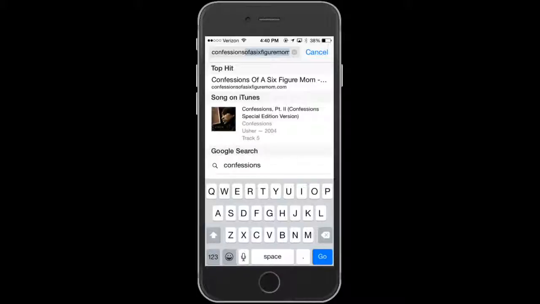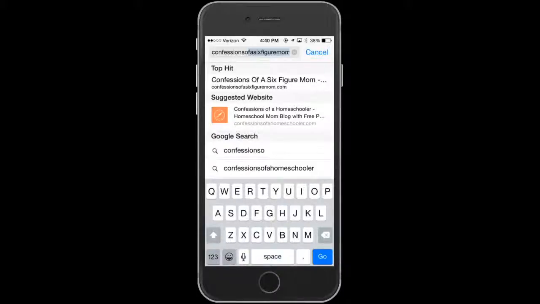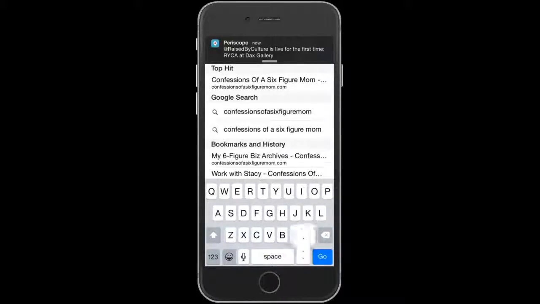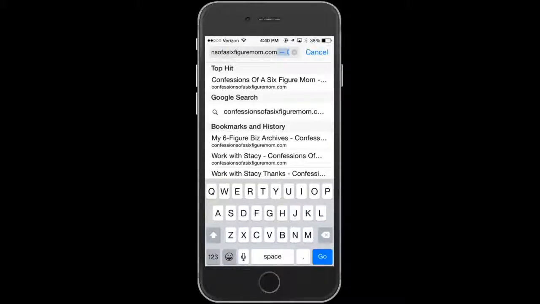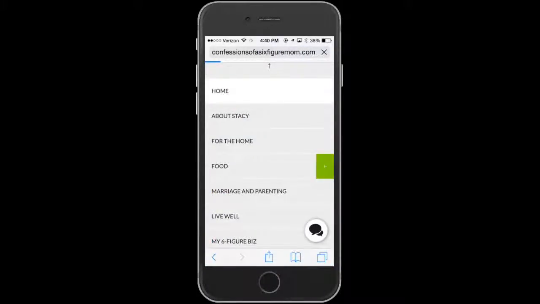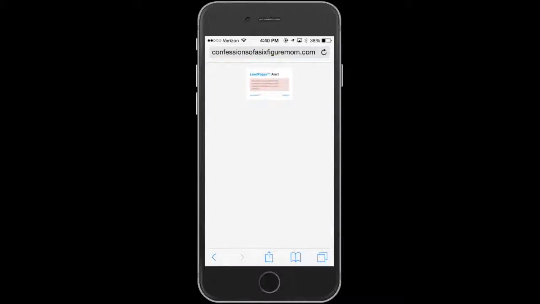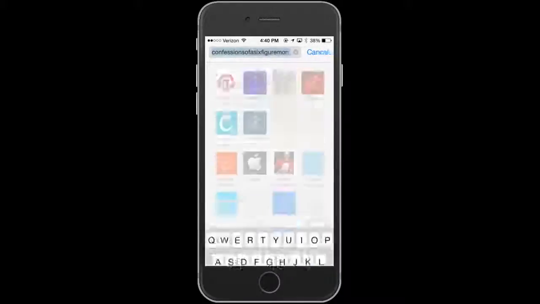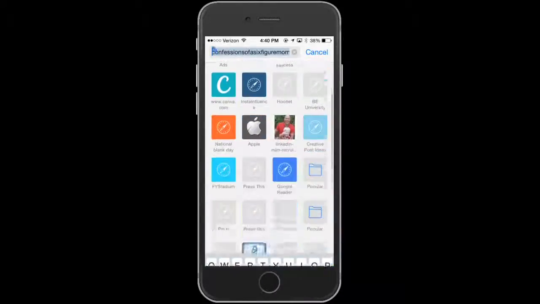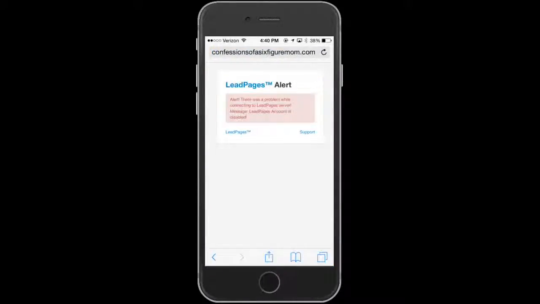So I have this page that I created. Hello, Periscope. mom.com/apply. All right, so that's a lot. That won't all fit on Instagram. It's not going to work because I've got an old file. All right, so that needs to be fixed.